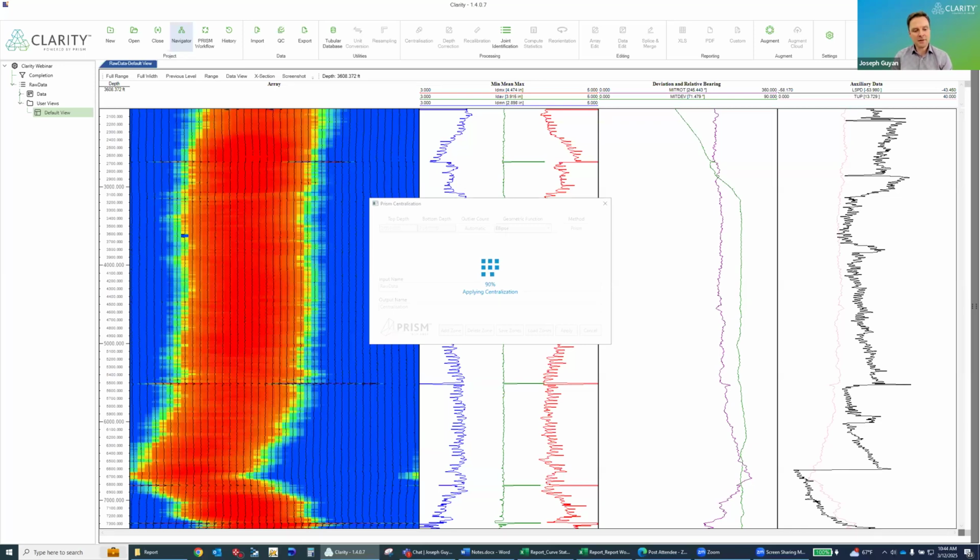So that's a hugely important step, and it's already asking you questions about how best to centralize your data. And the best thing to take away from that really is that when you have that experience, you're still compromising on the output because of time. Even if you could successfully centralize the same data set perhaps 10 different ways and then splice it all back together again, you're still not getting that best result at every depth step. And that's what Prism offers you, really.